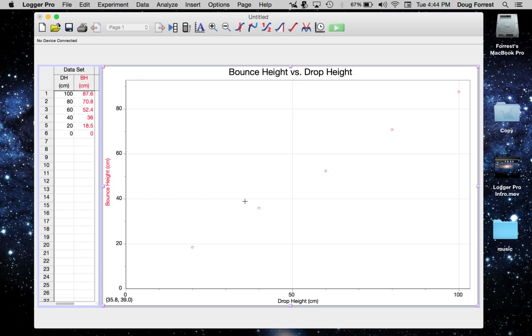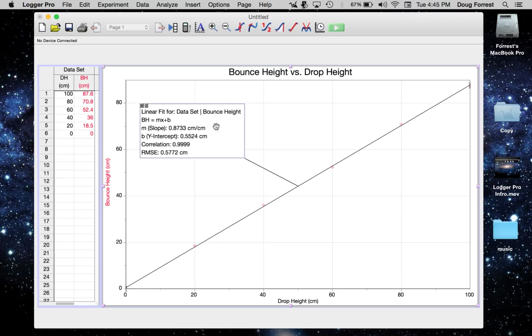I'm turning the page to align the best fit. If you're on the graph window anywhere, which is where I am now, you can use the mouse to highlight all the data like this, or just highlight a region that you want. Notice I didn't get the 0 in there, unfortunately. If you want to look at all your data, just click anywhere on this. Make sure you're in the graph window. Click once, like that. I don't think that showed up very well. You can go up to this button, which will allow you to determine a linear fit. And notice it gives you a line. That's a pretty darn good fit.